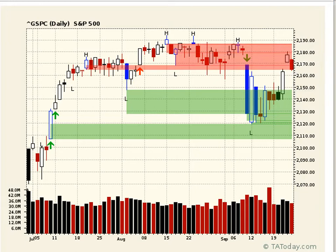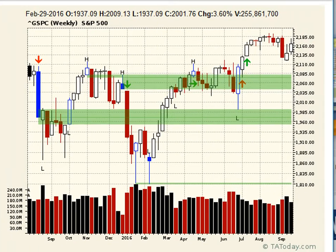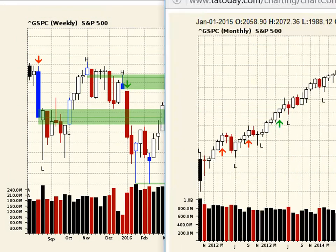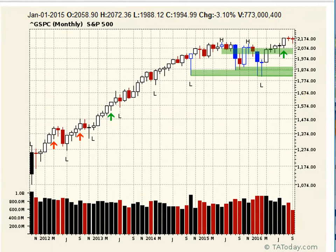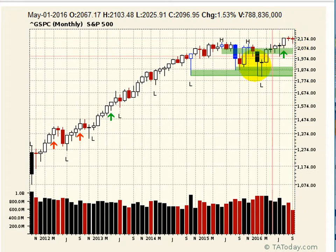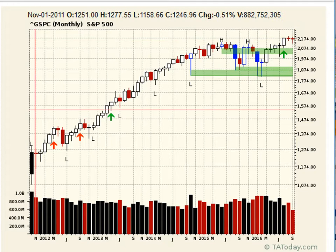Now that's the weaker of the group. Let's look at the weekly on that same chart. And you can see you get under, back over, and you're pushing back up towards the top. Now, if you're looking at a weekly, your breakdown bar is here. That's the last area to scale on the way back up. And finally, if we look at it on a monthly basis, you know, this looks like just a little bitty blip compared to what you see on the daily charts.